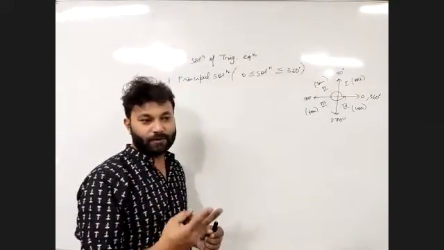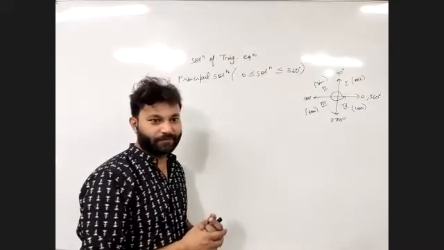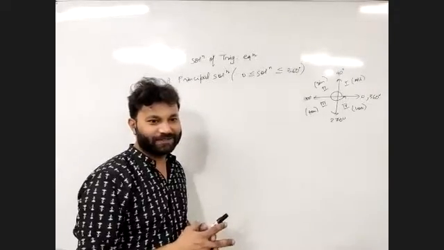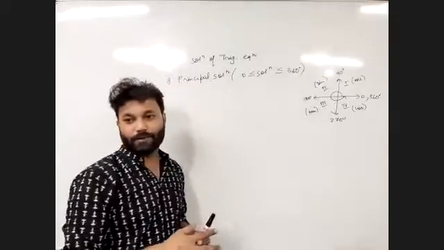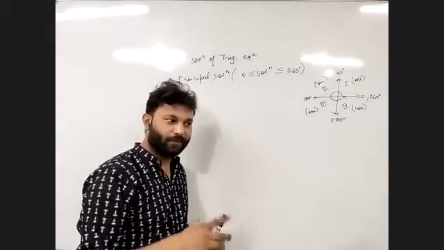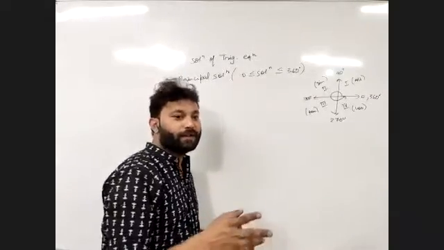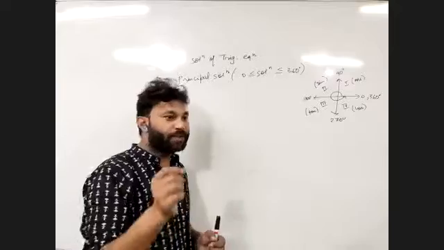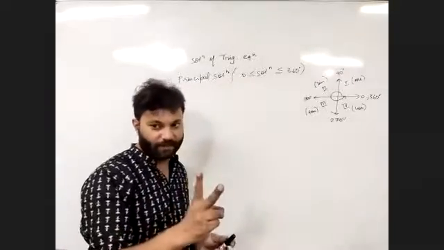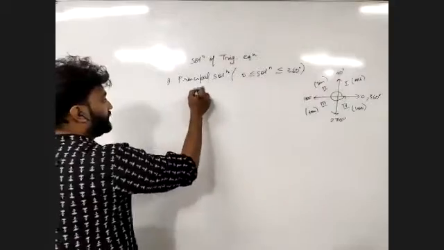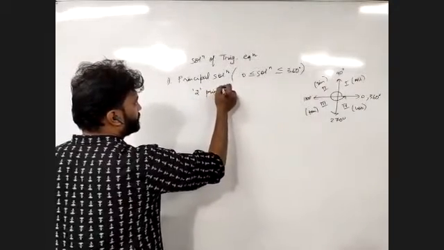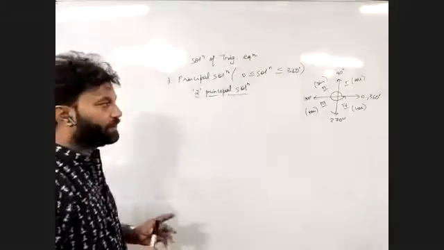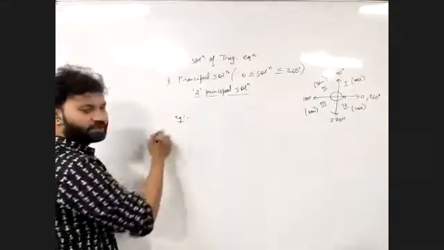If I ask you what are the two quadrants in which cos is positive? First and fourth. What are the two quadrants in which sine is negative? Third and fourth. What are the two quadrants in which tan is negative? Second and fourth. What are the two quadrants in which sine is positive? First and second. Because each trigonometric ratio is either positive or negative in exactly two quadrants, that is the reason there are always two principal solutions. Is it clear? This example will make it crystal clear.